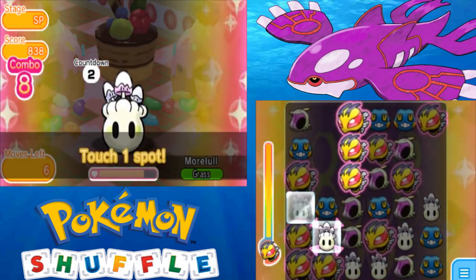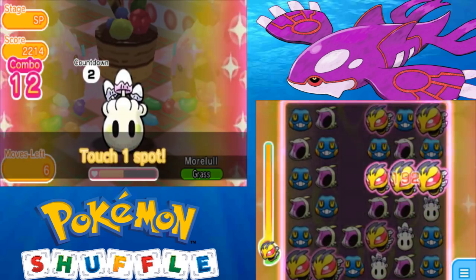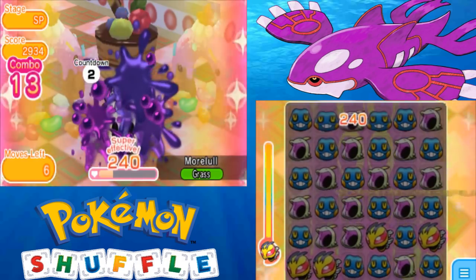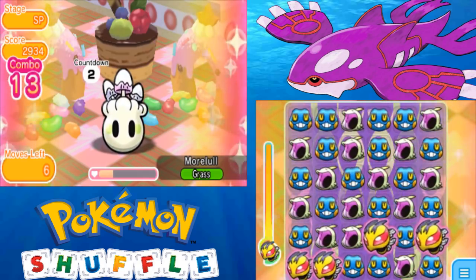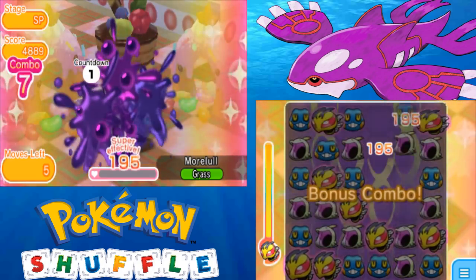You could match those like I did. You're not going to need to. Mega Beedrill can get rid of them immediately. So, yeah, not too much to say. This is actually a really easy stage, as is the whole Safari. So, yeah, able to beat it with 5 moves left. So that's pretty cool.